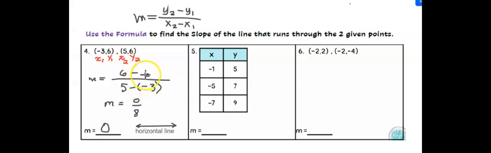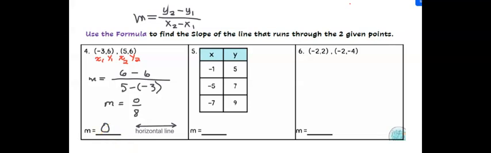All right, when you computed the change in the y's, you got 0 change. And then when you computed the change in your x, you should have gotten 8. And if you reversed these, well, we defined it as x1, y1, x2, y2, so you should have done it in the same order, okay? So this slope is 0. 0/8 is just 0, and that means you have yourself a horizontal line. If you think about it, your y's are the same. So if you're on the same y value, you're running horizontal, parallel to the x-axis.